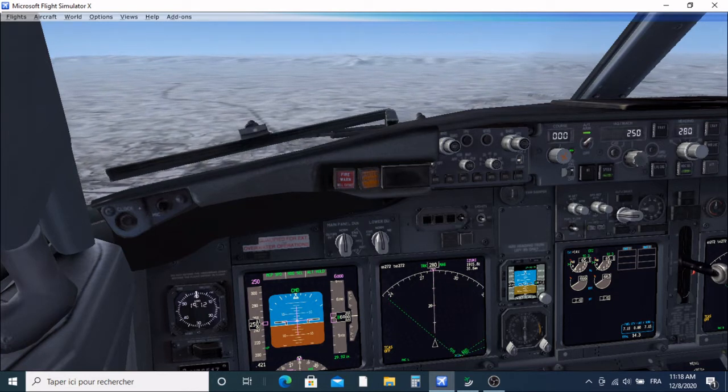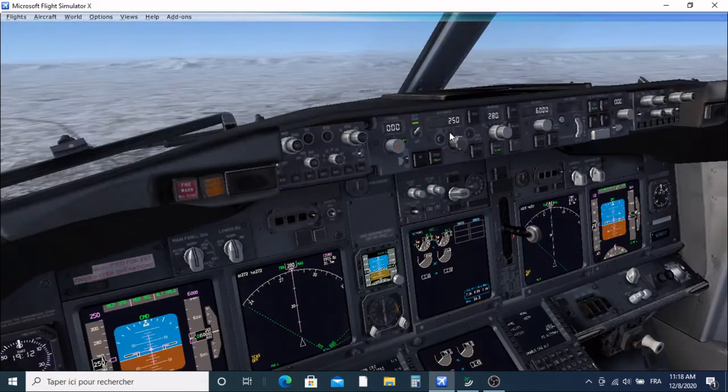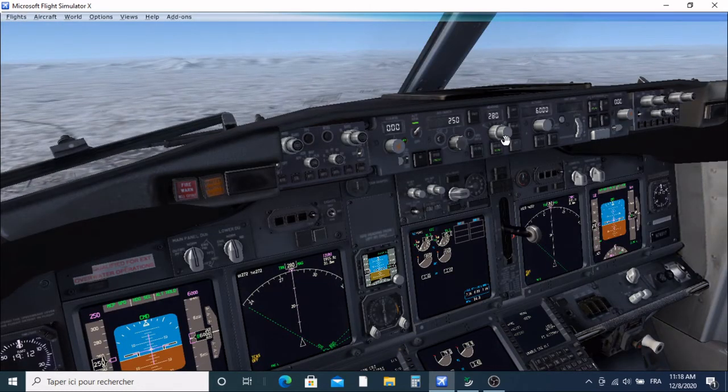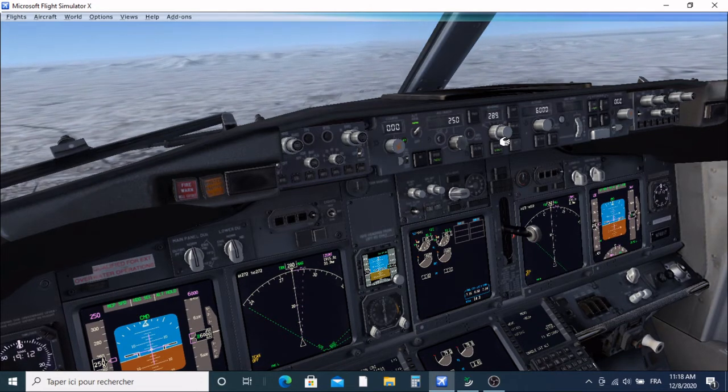Okay, we are at the end of the crosswind now, so we can put our next heading of 010.